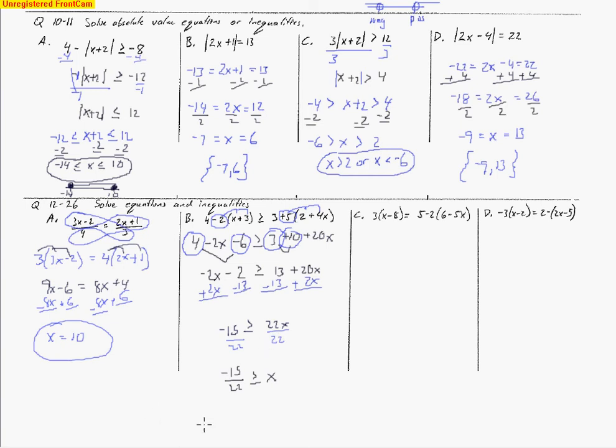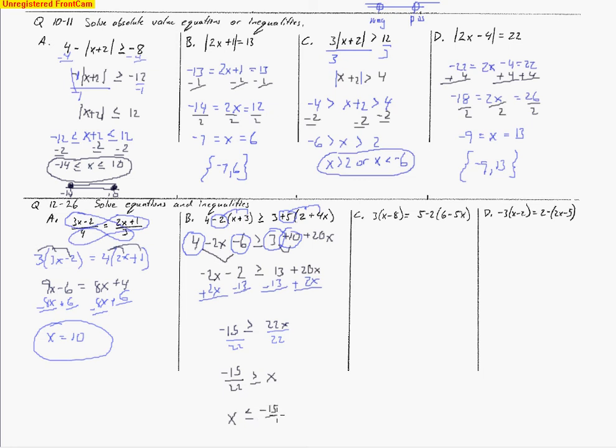Now, on the test, it's multiple choice. So they're going to have an answer, but it's not going to look like this. The reason is they're going to have x on the other side. So if you get your answer like this, look at the answers they have and make sure the answer that you pick has the inequality sign facing the same direction. See how it points to the x here? It should point to the x if you move it to the other side.